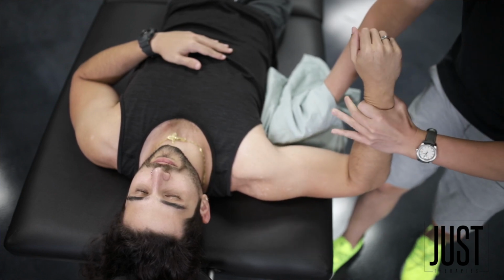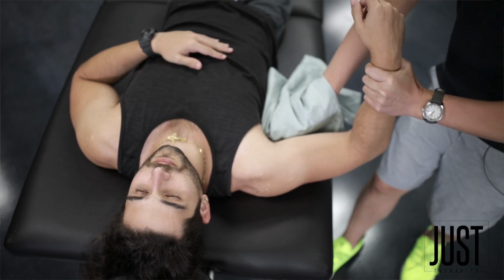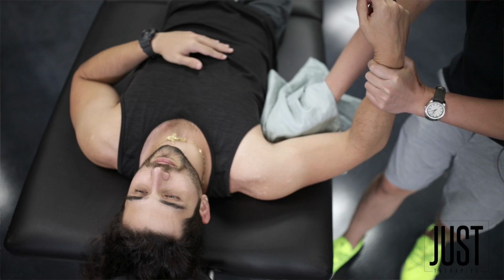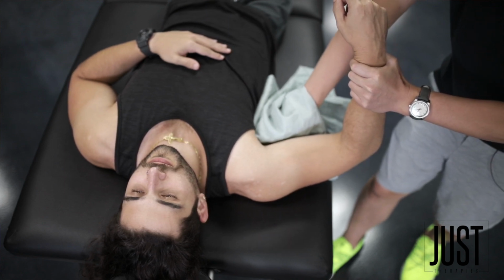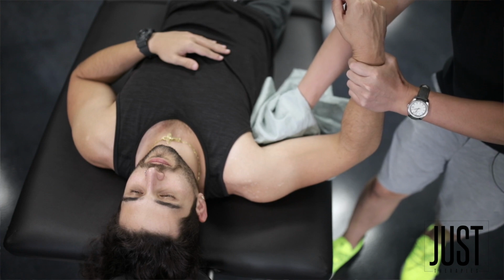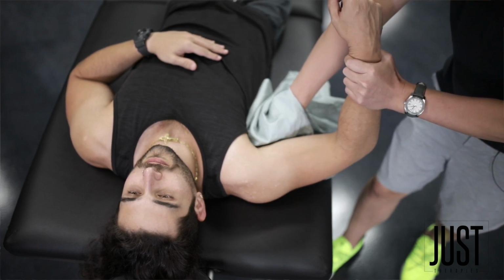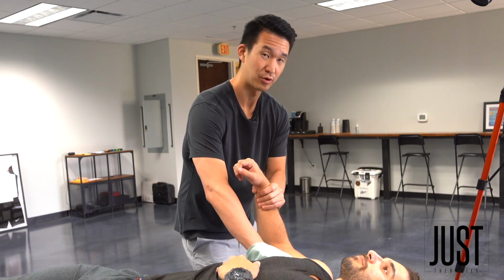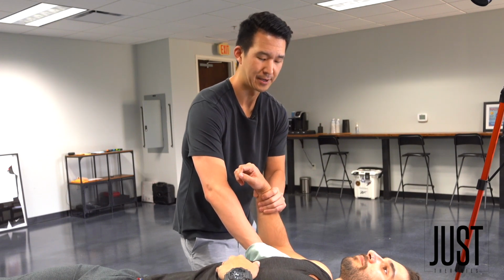I like to hold onto the arm and get that client to relax the arm as best as possible. And I like to bring it in so the armpit skin isn't stretched. And then from here, we're going to go in with the fingertips, the pads, almost like you're going straight towards the person's neck and clavicle, and going right in. You have to go in pretty deep here, and then you drop down and press straight down right onto the subscap, okay?